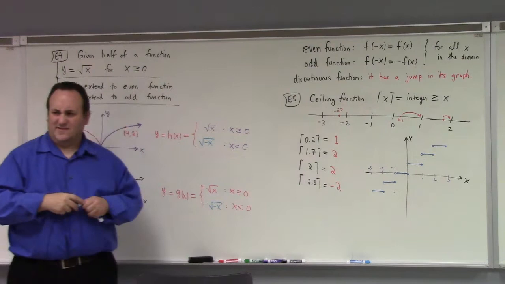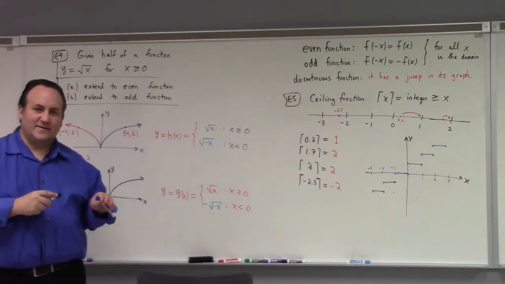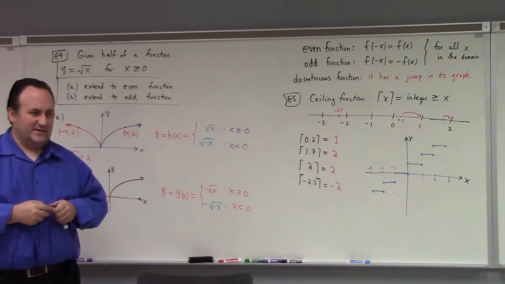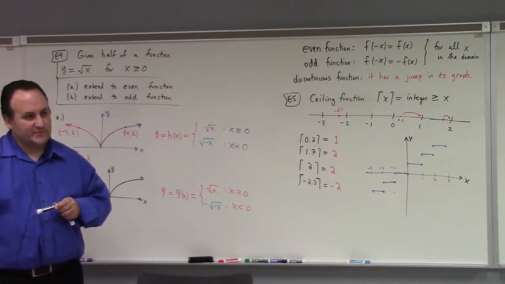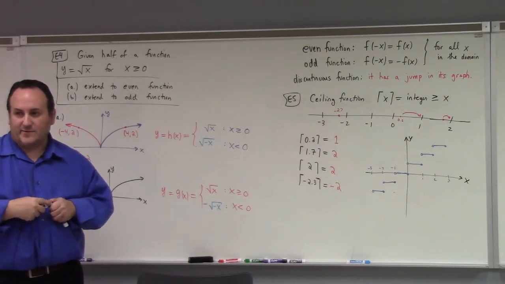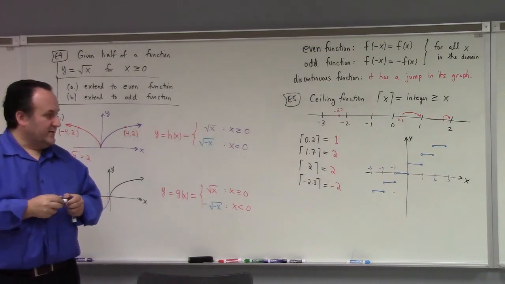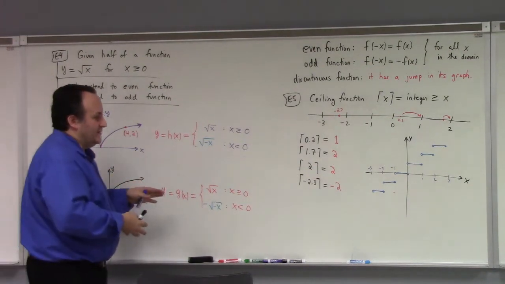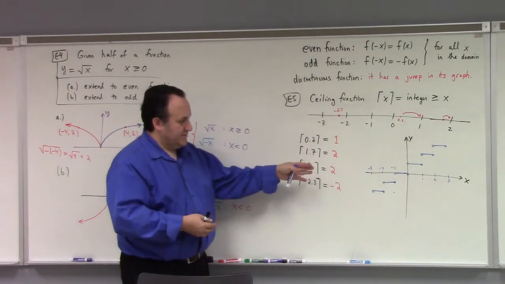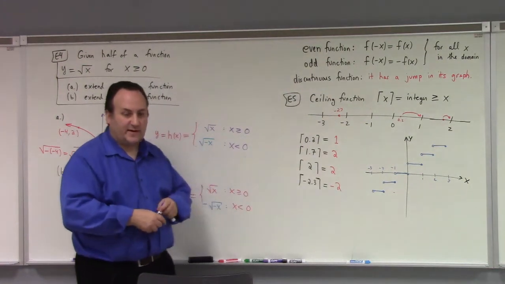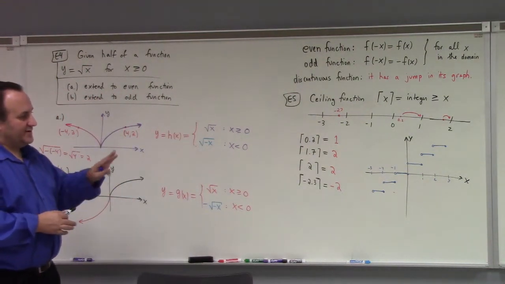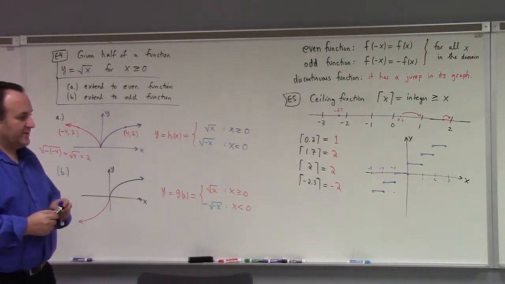So, I mean, it's pretty weird, right? We have seen nothing like this graphically up to this point, have we? I don't think so. This is nothing like x squared, x cubed, the square root, the cube root, the volcano, the reciprocal, all these other functions. Really not like this at all, because this really belongs to a different course. I would say that this belongs to a course in what's called number theory, or perhaps discrete math. So I would say it's a foreign example in a very real way.